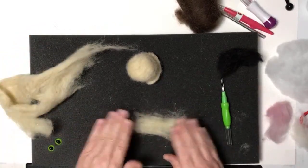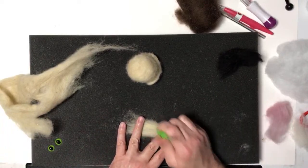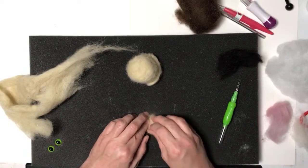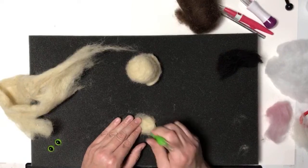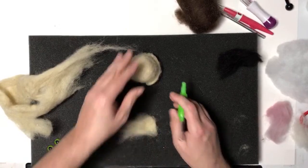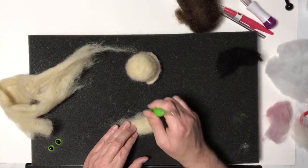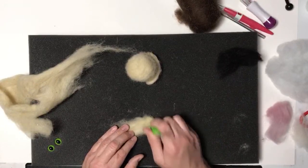So now I'm going to make the ears. Now my method for the ears is to make a little square and cut it in half. So you got to just start building it up into a square shape. And since this is just a kind of a kitty head tail thing, I'm not really worried about it being proportional. I'm just going to make the ears, and if I like the way they look, then they're going on there.